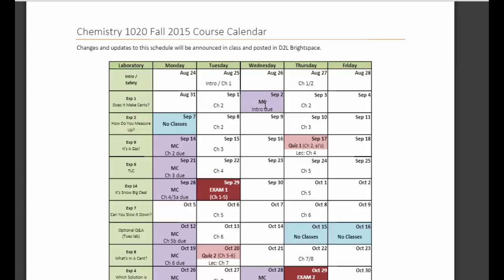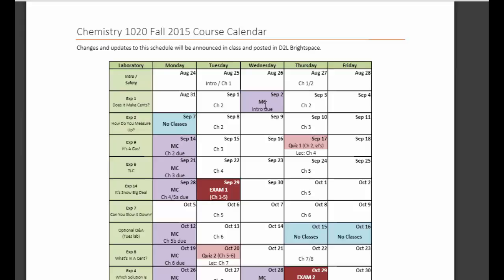So 11:59 p.m. on a certain date, everybody knows exactly when that will be. They're typically going to be due on an 11:59 on a day before class. So several of them are due on Monday nights. A couple will be due on Wednesday nights, just the way the calendar works. So your first one will be due a week from Wednesday night.